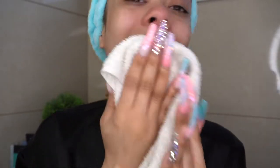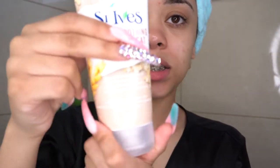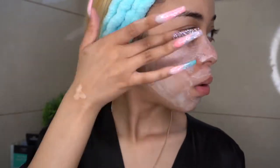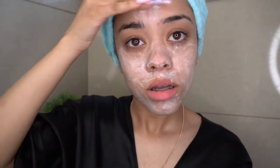Then I'm just going to get a towel and pat dry my face a little bit, but I don't want it too dry because I'm going to be applying another product — it's like a mask. I'm going to be applying the St. Ives Gentle Smooth Oatmeal Scrub and Mask; it smooths away dryness and evens skin texture. I just took my mask off.